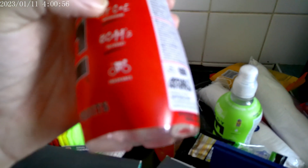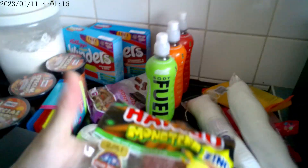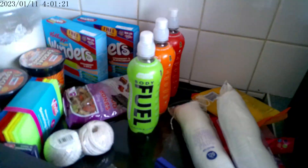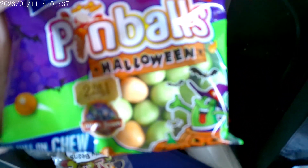Four fuel electrolyte drinks — I drank one already. They've got Vitamin B, D, C, E, and BCAAs — everything you could need. Three remaining in different flavours: Summer Fruits, Orange, and Lemon and Lime. Also Haribo Monster Zing and Haribo Sour Skeletons for Halloween, some pinball Halloween ones, and some jelly beans. Two packs of round cotton pads.